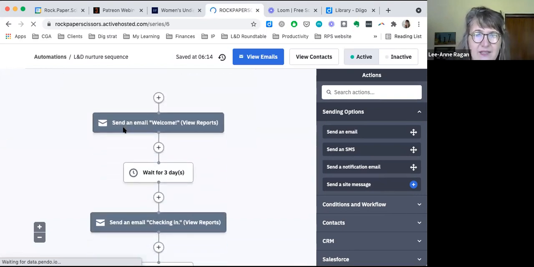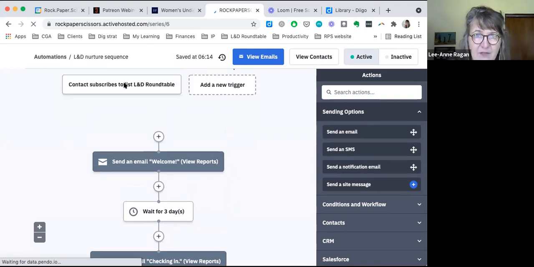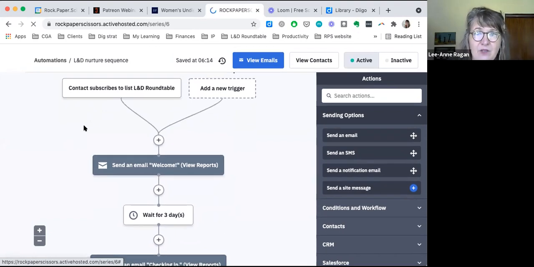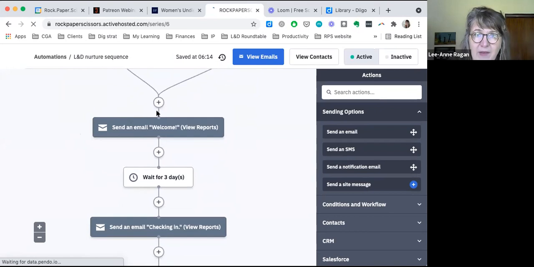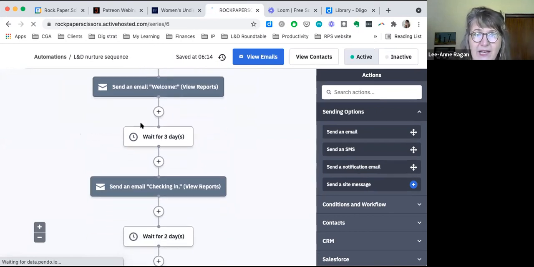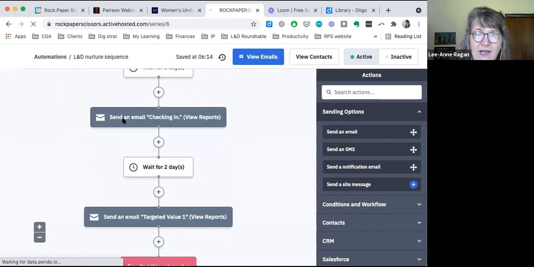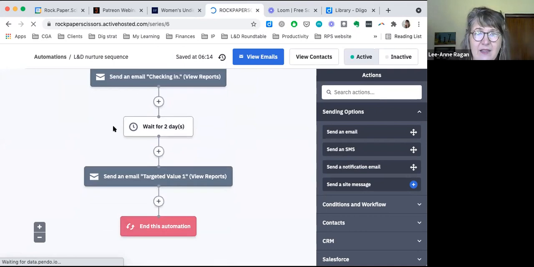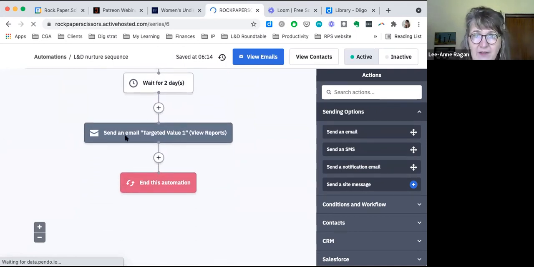Okay, here we are. So this is the funnel or the nurture sequence. If you were to sign up to my learning and development list, and I also have another newsletter list, you enter the funnel and you automatically get this welcome. Then you get held here for 3 days. Then you get another email, then you get held there for 2 days, and then you get the final email.